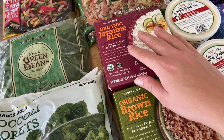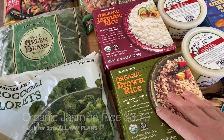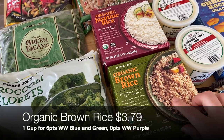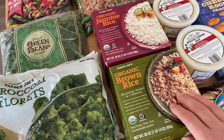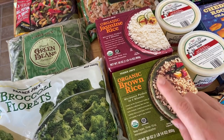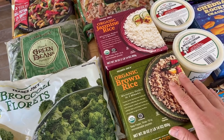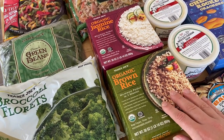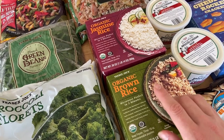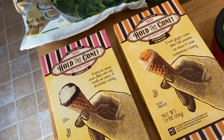I always love to stock up on their veggies at Trader Joe's — great price and quality. I got two packages of broccoli florets and one package of French-style green beans, which makes such an easy side dish. I also picked up steamable bags of rice: one organic jasmine and one organic brown rice. Each package has three pouches with two cups of cooked rice each — microwave for three minutes and they come out perfect, not mushy at all.